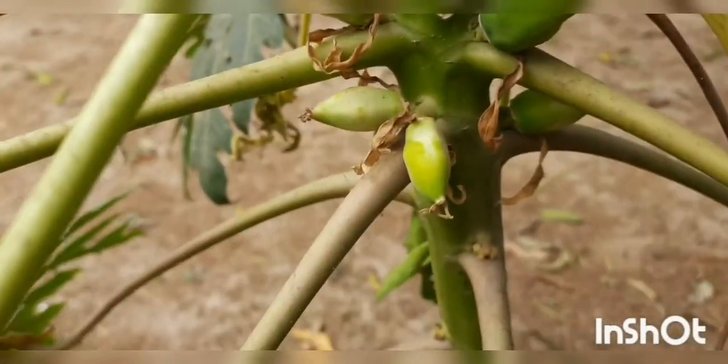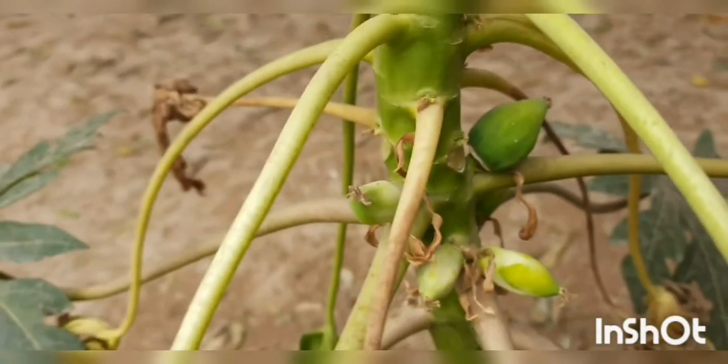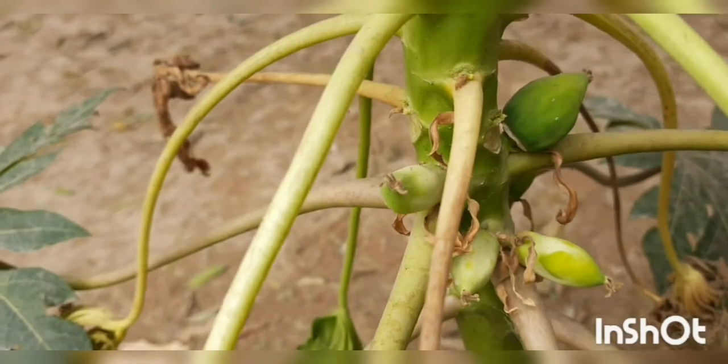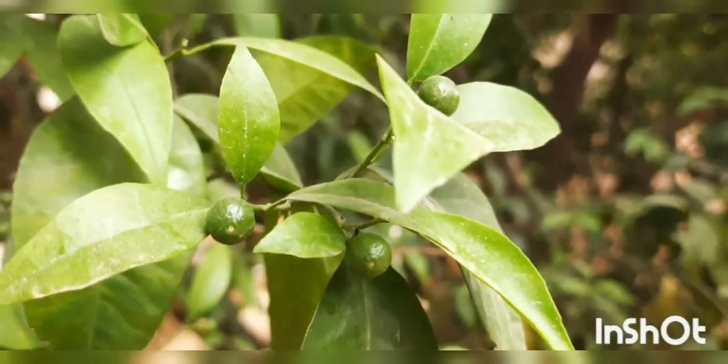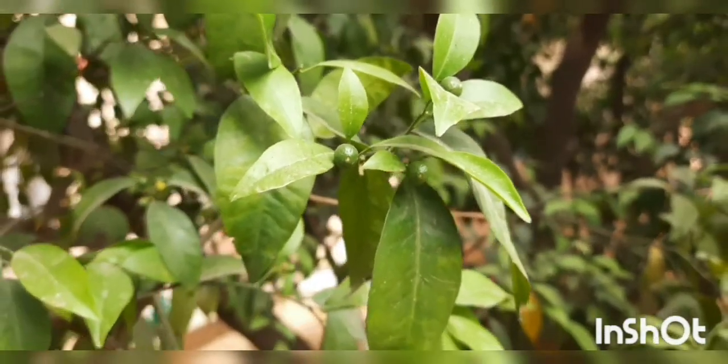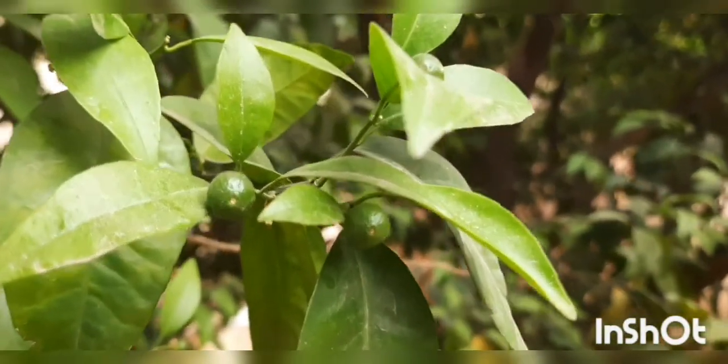And again, a small papaya tree, very young, a new variety. And look at these beautiful small little papayas that have already started coming. And these they have already started ripening also. So this is just a small little tree. That was a sample, and now this is the life-taking lesson. These are the Kinoos, the Maltas, and the Mosammis in my garden. And look, they're already there now. The fruit has already come.